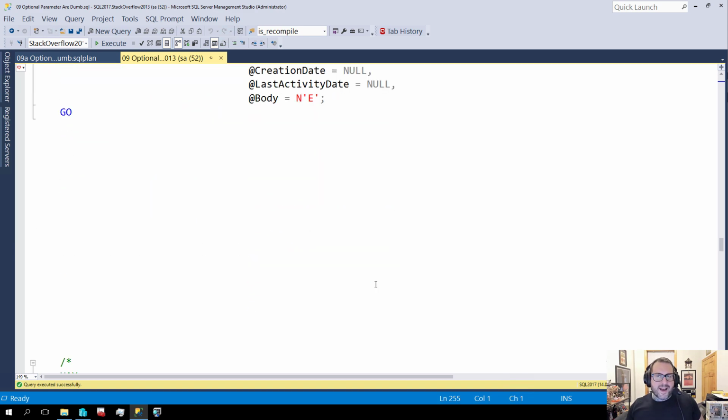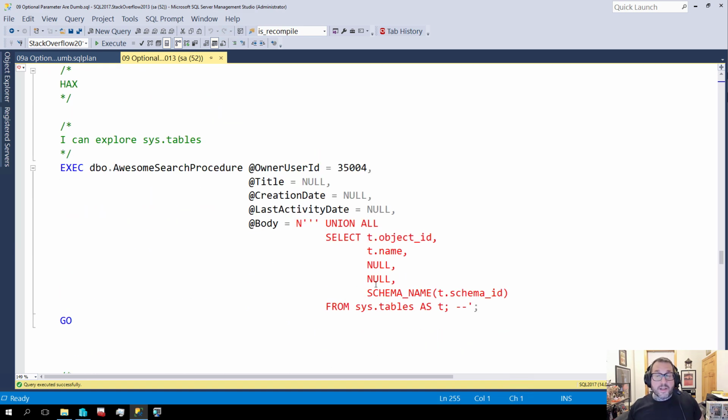The problem with this kind of search procedure is not that we could drop a table. It's fairly easy to audit or to recover from a table being dropped. It sucks, but you can do it. What is worse and mostly undetectable is that people can start poking around in all sorts of system views that many applications that I see would have completely unrestricted access to.